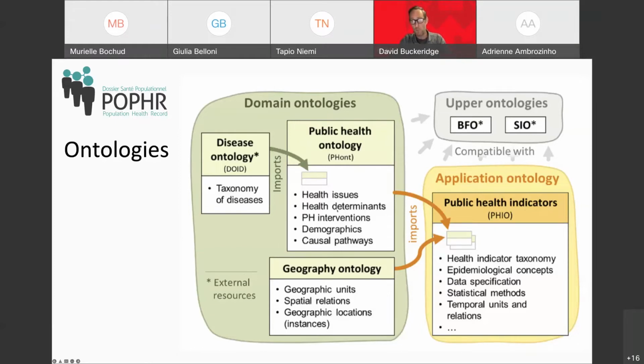The other ontologies we don't, but we expect this public health ontology to be something that's of general truth and relevance across projects. All of these ontologies then are also consistent with what we call upper ontologies, which are really ways for organizing really fundamental concepts. And the theory here is, of course, if people organize their knowledge in a way to be consistent with these standard upper ontologies, they ought to be interoperable or shareable. So that's just a few words about the knowledge and how it's encoded in the system.